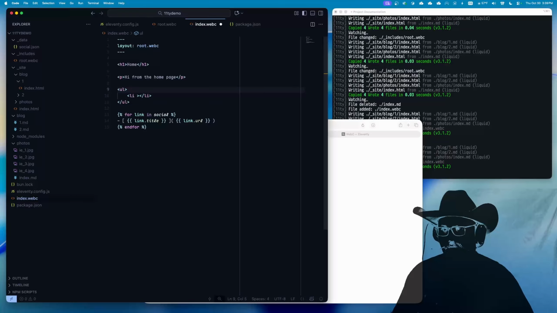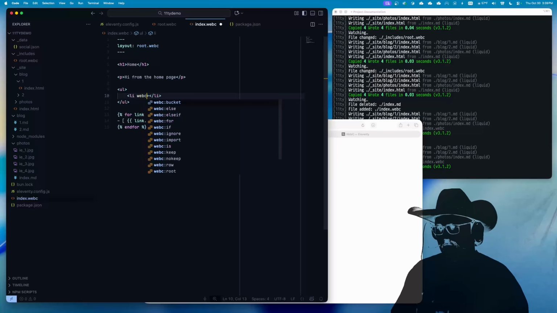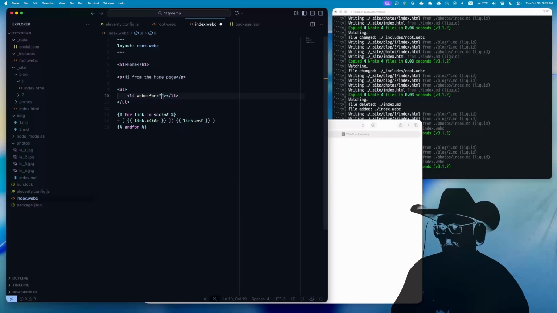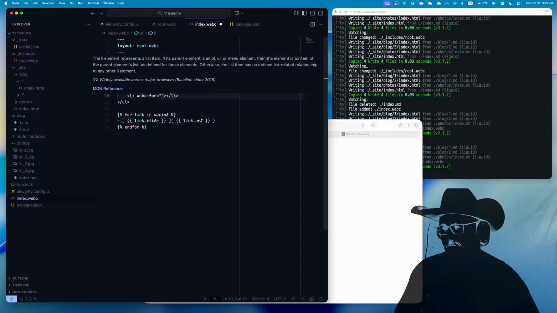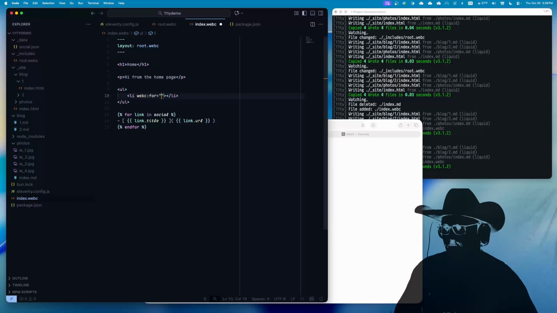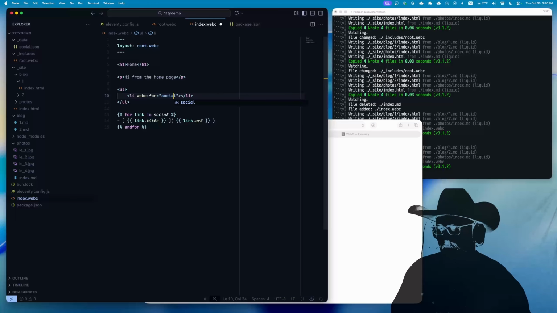Directives basically are instructions to webc to do something. This is the way you do loops. So you have a command here called webc:for. If you see these little auto-completes, there's a nice webc package on the Visual Studio Code plugins repository that I will link to in the video. But we simply know this is globally loaded, so we can just call this social. And we have to iterate over it, so we call it, let's just say, link of social.